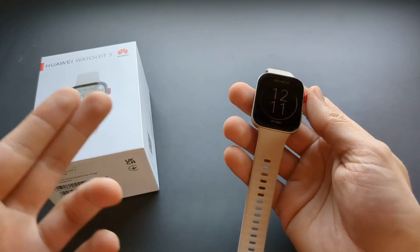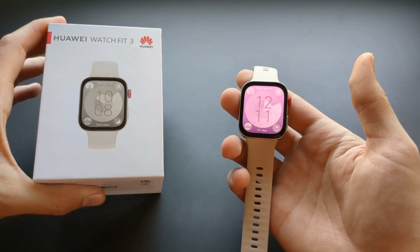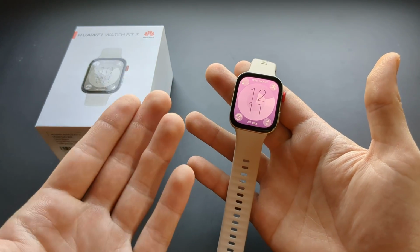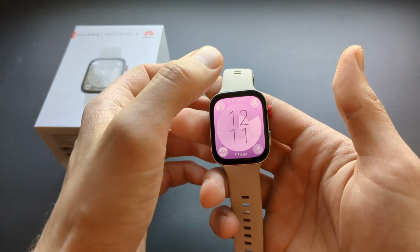I'll show you several ways you can extend the battery life significantly on your Huawei Watch Fit 3. If you enable all these things, this watch can easily last for like 3 weeks, and I'm not even really kidding. So what are some things you can do?